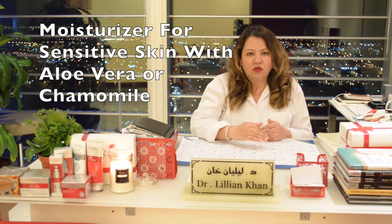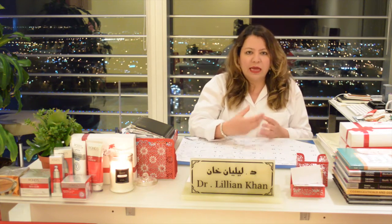Also, there are specific creams or lotions for sensitive skin that have calming agents in them, such as aloe vera and chamomile. Sometimes just using a certain type of moisturizer, such as glycerin, also helps them feel less sensitive. I like to avoid toners in these patients, to be honest, but there are certain micellar solution cleansers made for sensitive skin with calming agents, which I still like and use with my patients, and I have had good results.